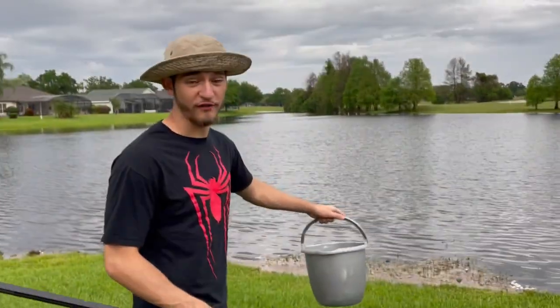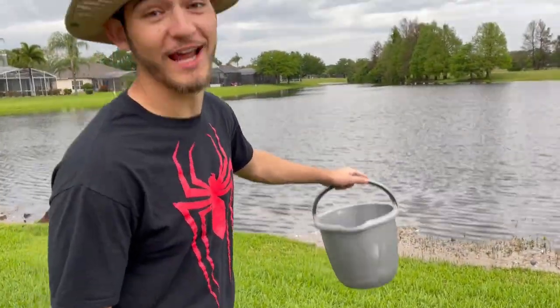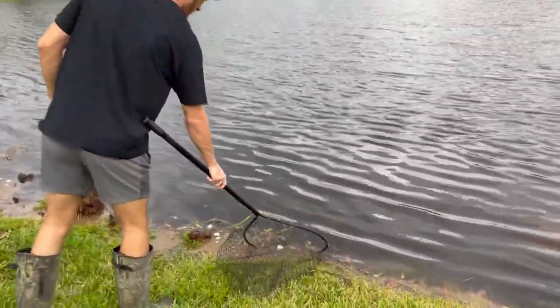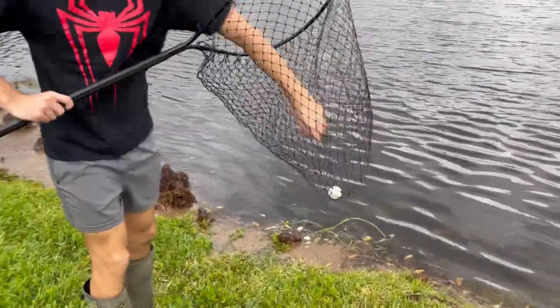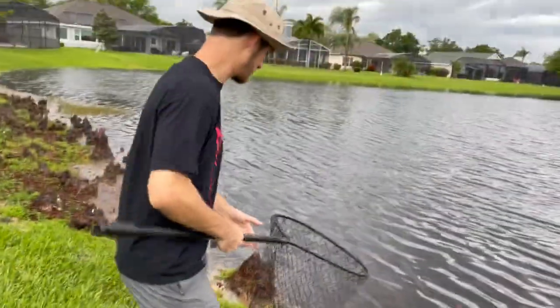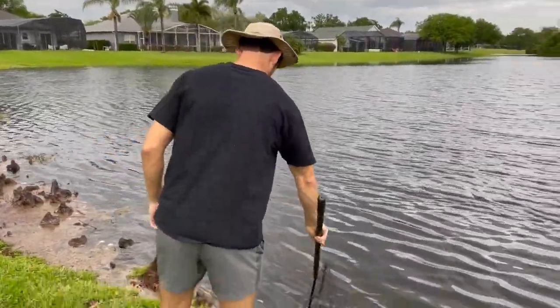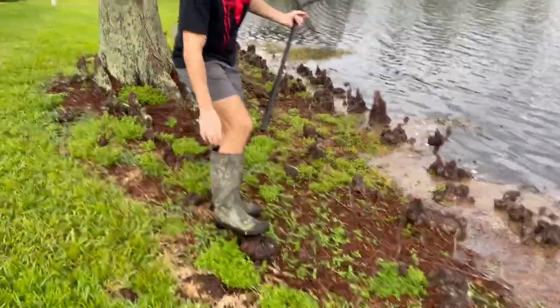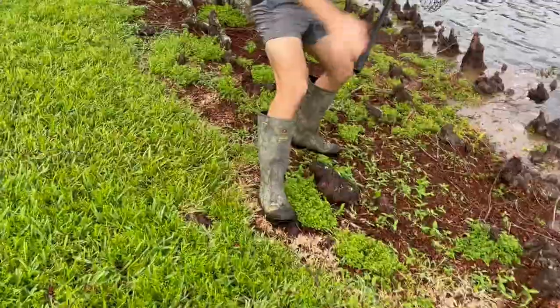Normally, this drops off about like 1.5, 2 feet. As you can see, there's no drop off. All right, first one. First one. Here we go. One. Four right there. Stand like right here. Stable. Stay right there.